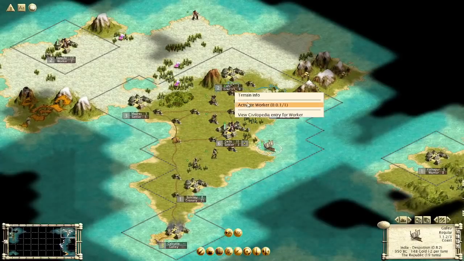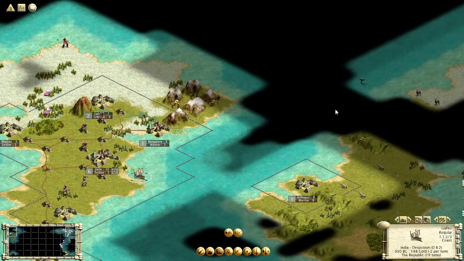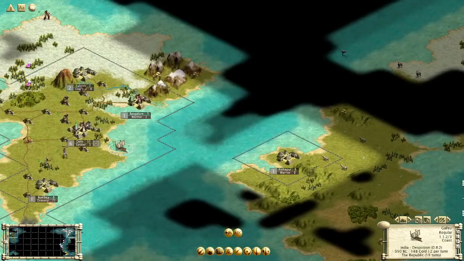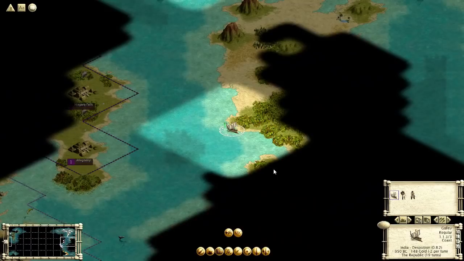Okay, so this one, it's done in... So normally we'd have to wait the extra turn to use the road. If we do Control U... What? Does this only happen in multiplayer? There's got to be some conditions where it will happen.